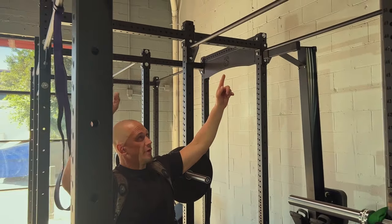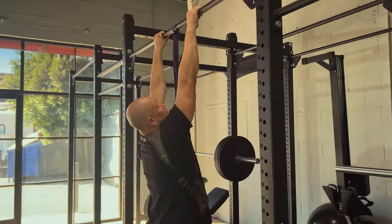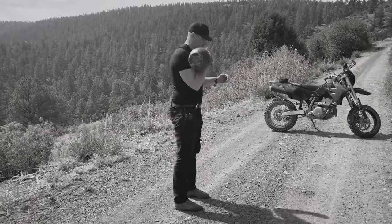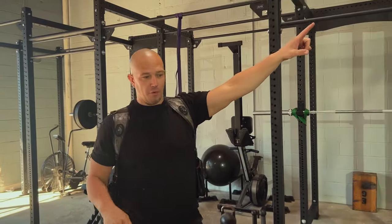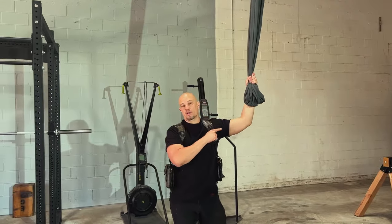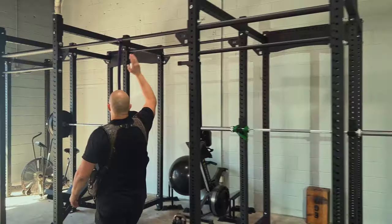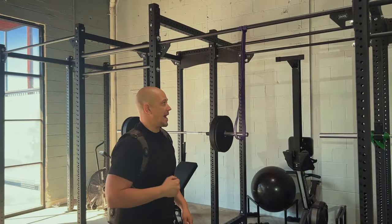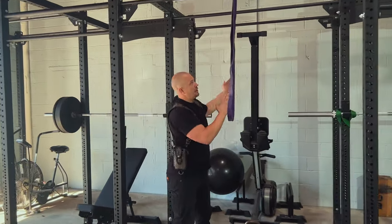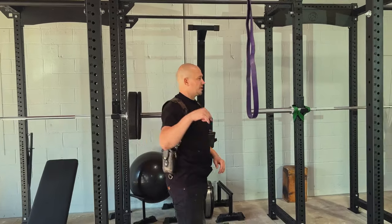We can adjust the height on everything so we can set up for different stuff. Think of this as my normal pull-up rig. I have not been doing pull-ups for several years because I've been on the road — maybe four years since I've done a serious pull-up program. I have an aerial rig over here to start retraining circus arts. In order to retrain circus arts with an infinite amount of pulling complexity, we need to get back to working on our basics: our pull-ups, our toes-to-bars, our skin-to-cats. We can do it off of this central point because even my 250 pounds swinging on that bar will not affect the stability of the rack, even though it's not currently bolted down to the ground.